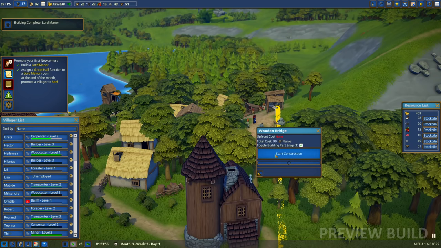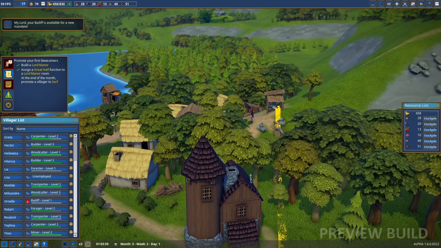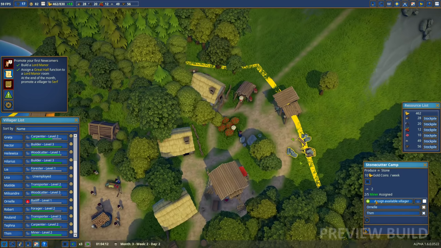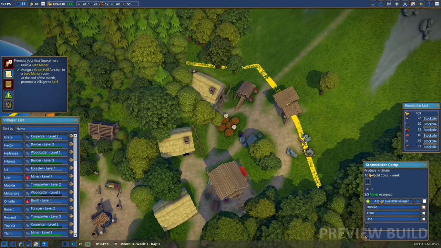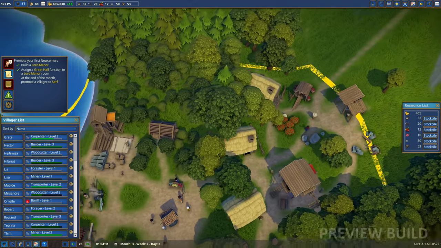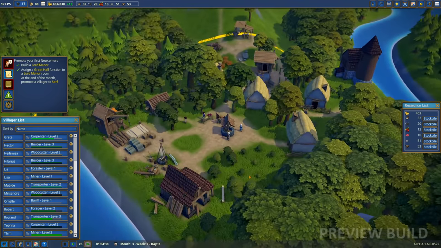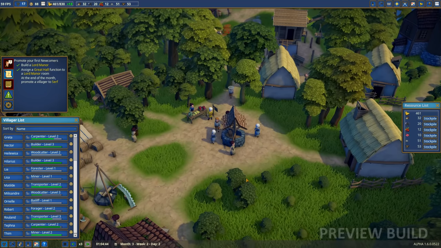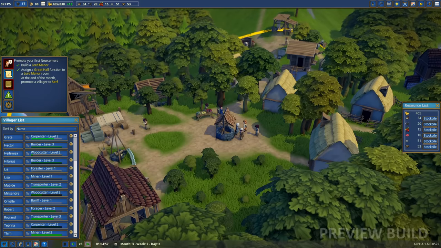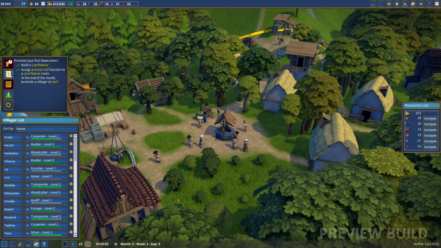And I'm now going to start construction on the wooden bridge. I'm going to unpause it. And we need another person for the stone. Ornell, you're still in there, but you're being kicked out. Lisa. What a simple name. Lisa. Lisa's really a medieval name. Medieval name. And we're at week 3, day 2.